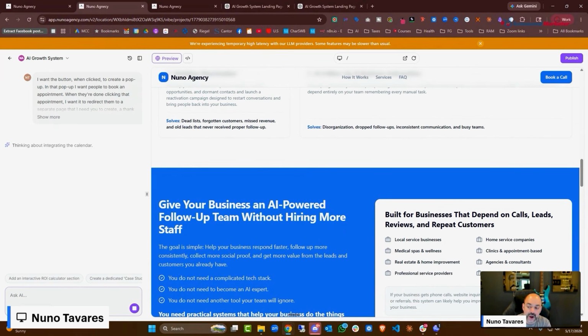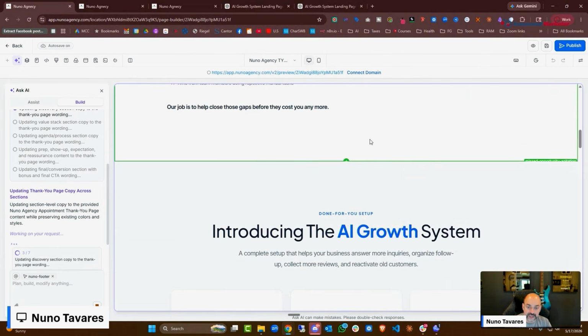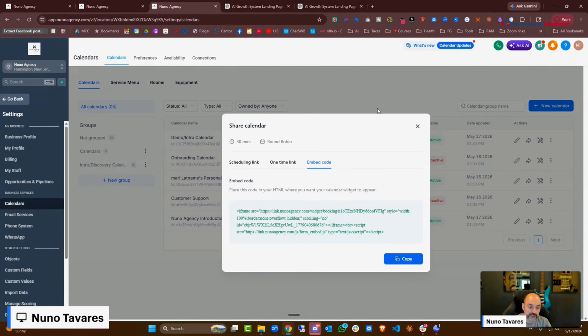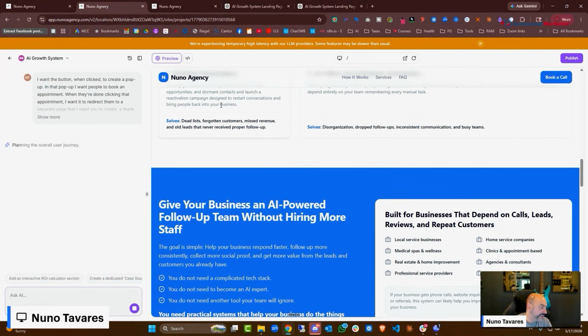So let's see how it's going to integrate the calendar and what it's going to do. And then what we're going to do is we're going to ask it to build the thank you page. And again, we're going to give it free control on how to do all of this. All right. So we have it building out the thank you page in here. Hopefully it's going to redesign the whole page. And now we have our AI builder taking the embed of the calendar we created and put it in AI Studio for it to do its thing.